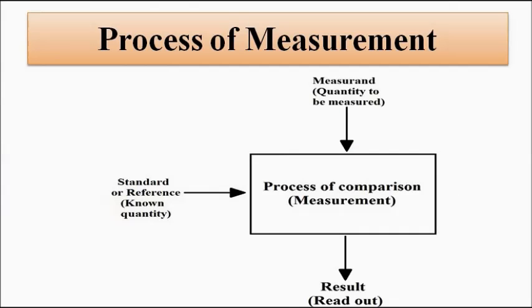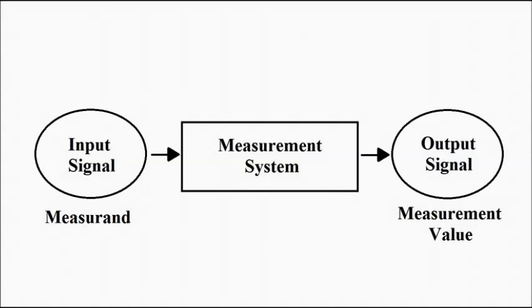So, a quick look. We know that the basic concept of measurement involves comparison of an unknown quantity or parameter, the value of which we want to determine, with a known reference or standard which is predetermined, and the result of this comparison is the output of the instrument. This is the basic idea behind measurement in an instrument. So where does range and span come into play? The important thing in the measurement system from the signal point of view is the input signal, which is the measurand, and the output signal, which is the measurement value.